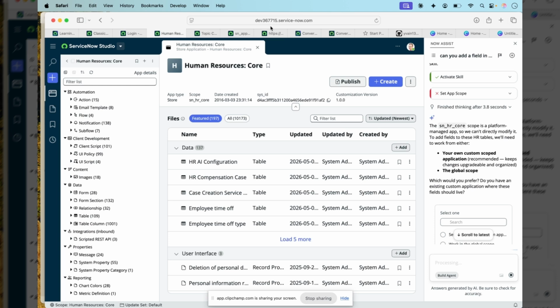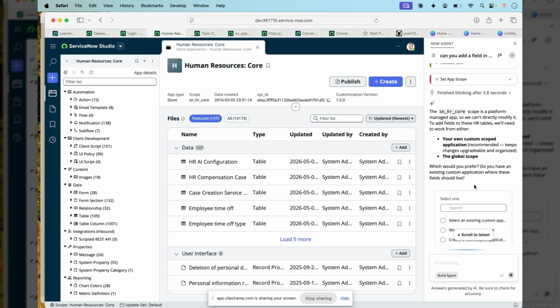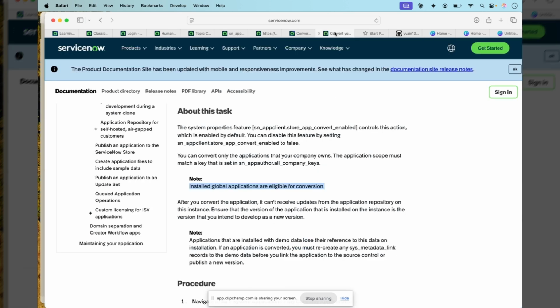this dev extended HR case, something like that, if I create an application like that, or a global scope, then it can create the new fields and they will show on those tables, but the scope of those fields will be my own application. Okay. And there is a reason why they are not allowing us to update as a human these types of applications, which is written in the documentation itself.